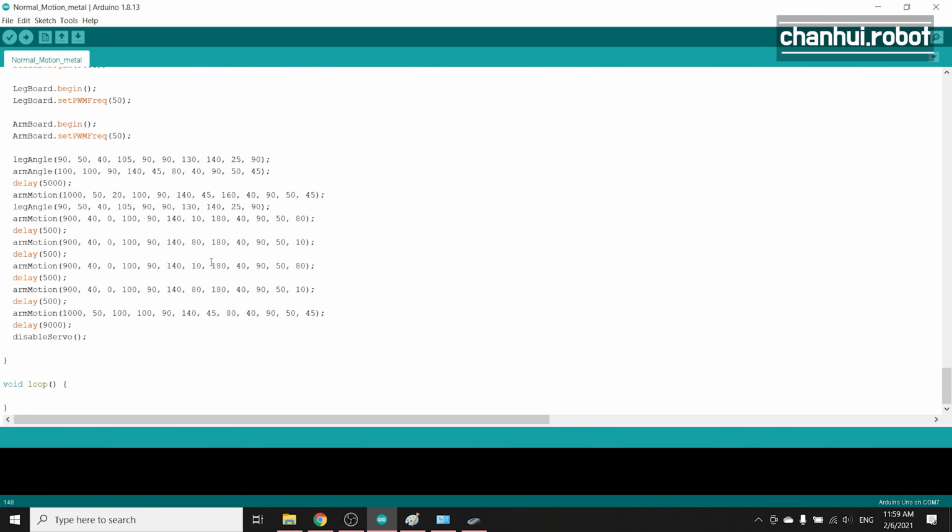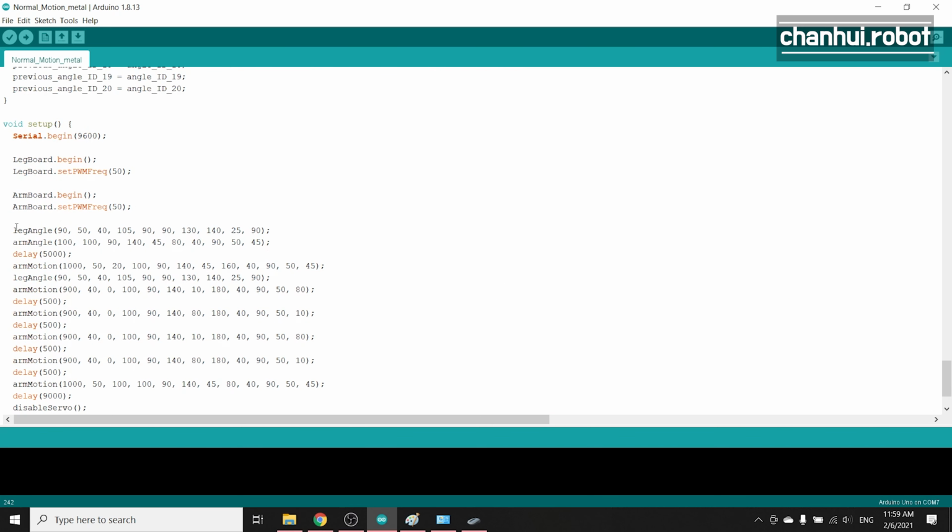For example, if you want to move your robot really quickly, just use the leg angle function. But if you want to make your robot move smoothly, you can use the motion function.